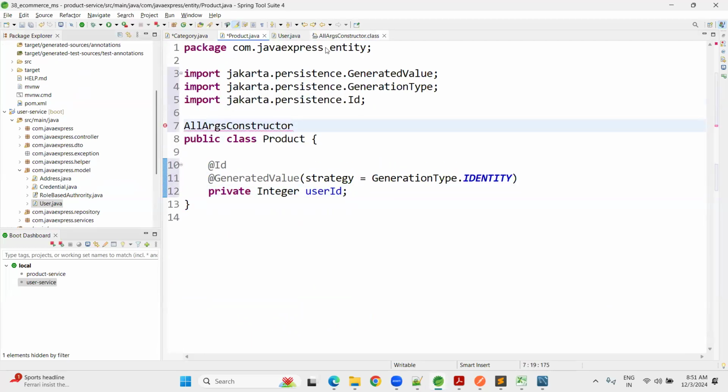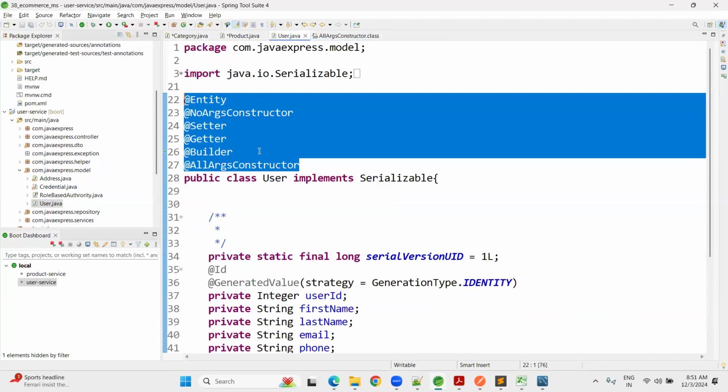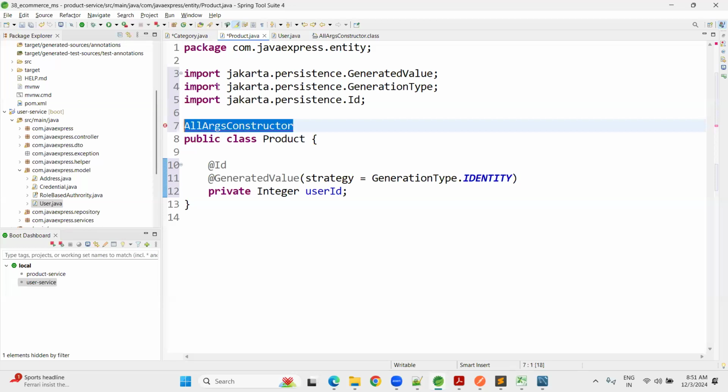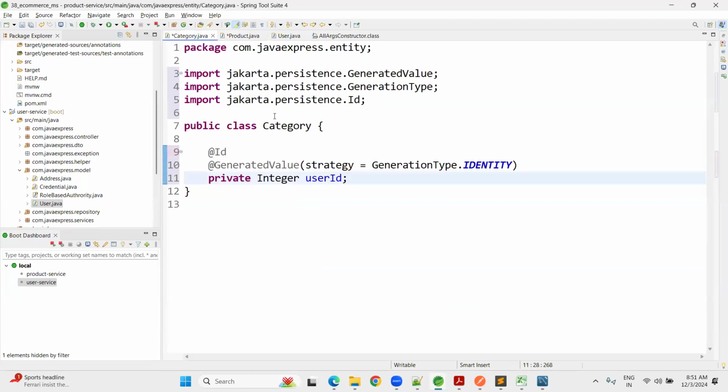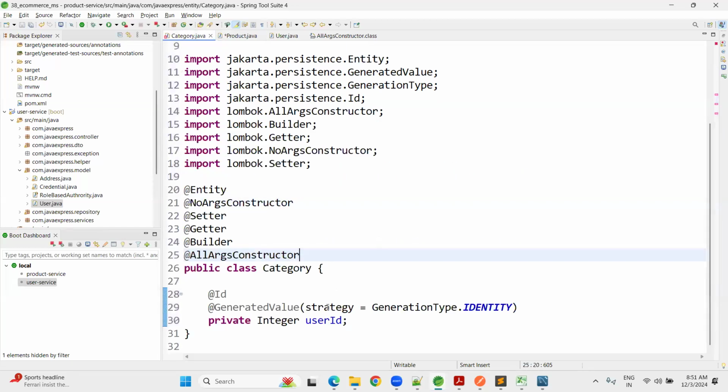I'm just copying here, guys. Here also let me keep it. Now, it's not a user ID, this is a category ID. And here also it is not a user ID, it is a product ID.